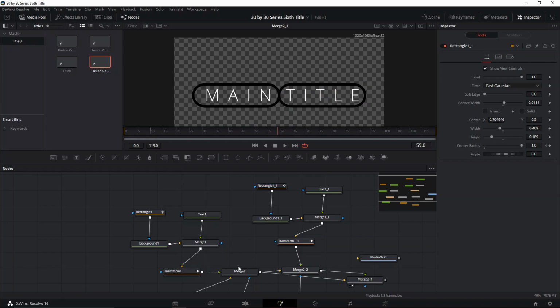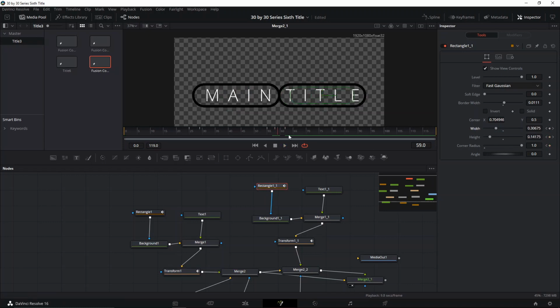And the next thing that we did was, after that pill shape was done, I readjusted the size of it. So for that, I just turned that height and width to 0. So we're gonna create a keyframe for these here. And we're gonna go 1, 2, 3, 4, 5 frames. And we're gonna turn it to 0. Same thing for this rectangle.